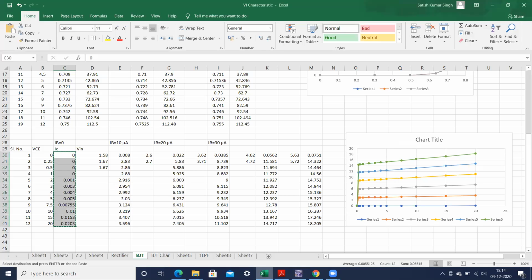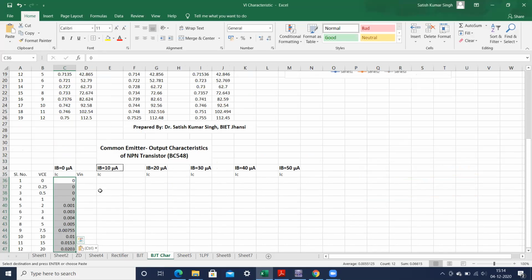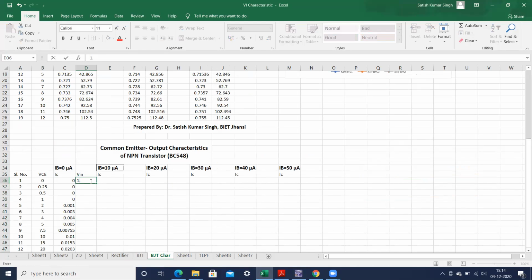So I'm just making it here, and then here you have to note down this value. For your reference, note down at what value of V input your I will be equal to 10 microamperes. This value should not be plotted. We do not have to plot this particular value. Just note down the collector current. Collector current will be equal to 0.